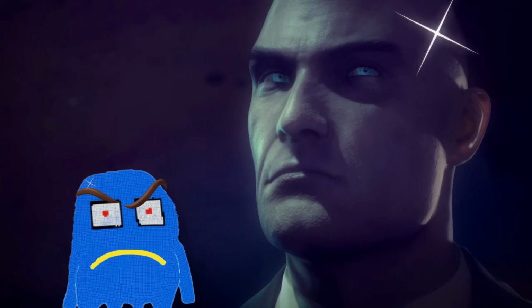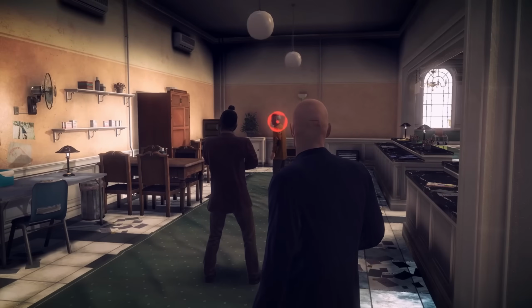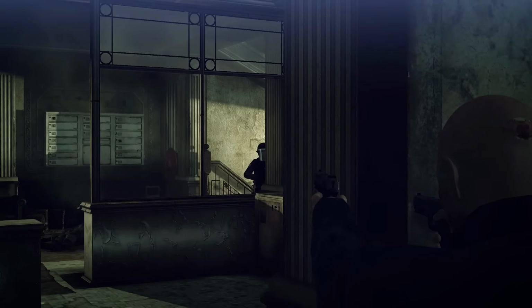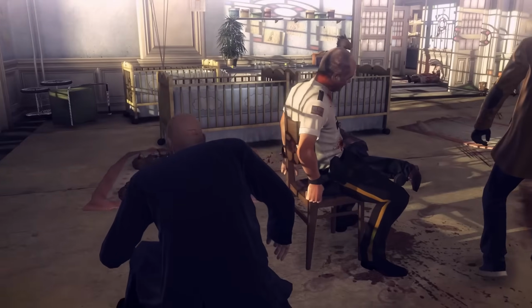You're this bald assassin with a barcode on the back of your head, walking into a room full of guards, and what makes Absolution special is the way it lets you play it your way. Want to walk in and turn everyone into Swiss cheese with dual silver ballers? Go for it. Want to dress up like a janitor and take out your target with a wrench in a boiler room? That's totally fine too.